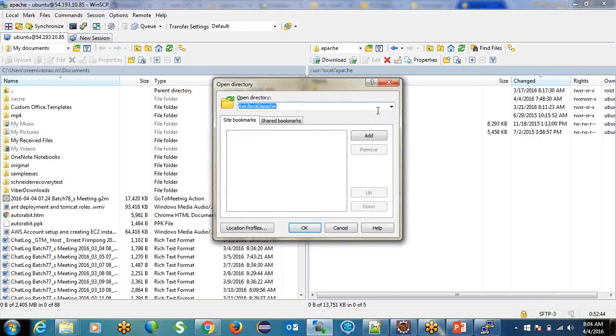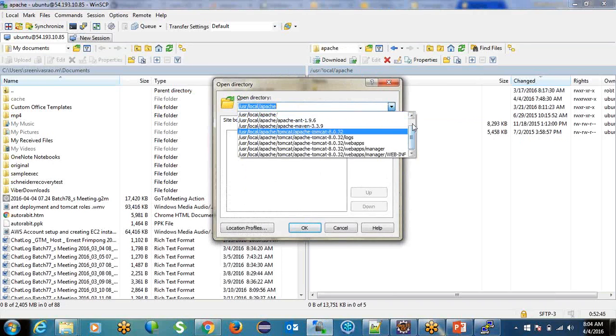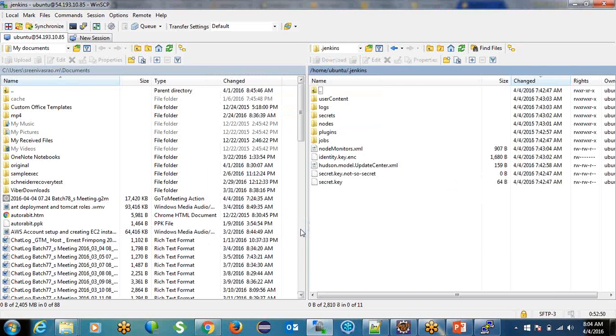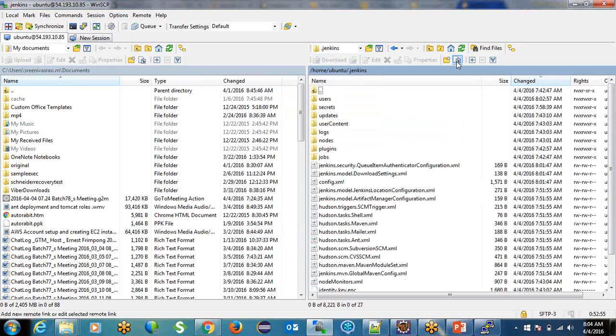Go to user home, Jenkins. So here in this config file, open this config.